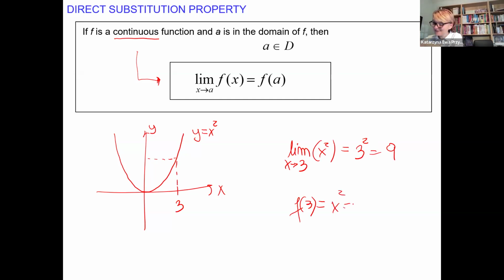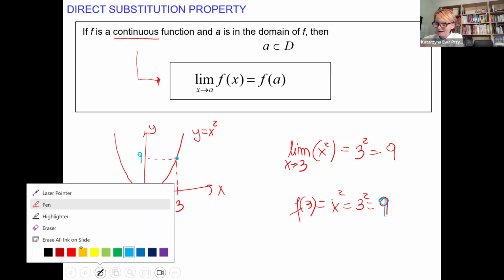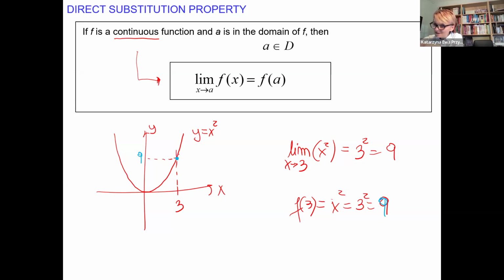Yes, it's the same thing. Actually, I can put, okay, let me just, it is 9. But let's maybe make one of them blue. That means this one is exactly 9. But the limit function is approaching 9, because x approaches 3. As x approaches 3, the function is approaching level 9.